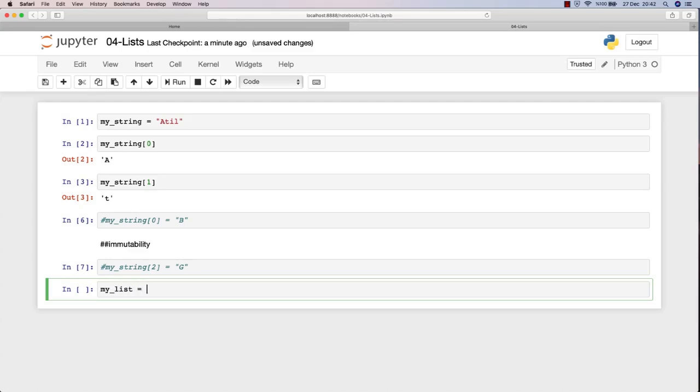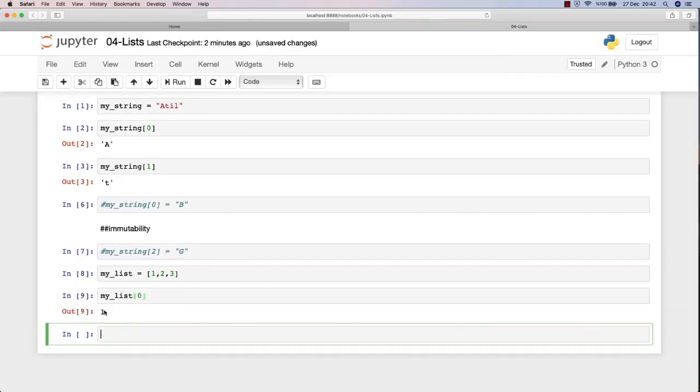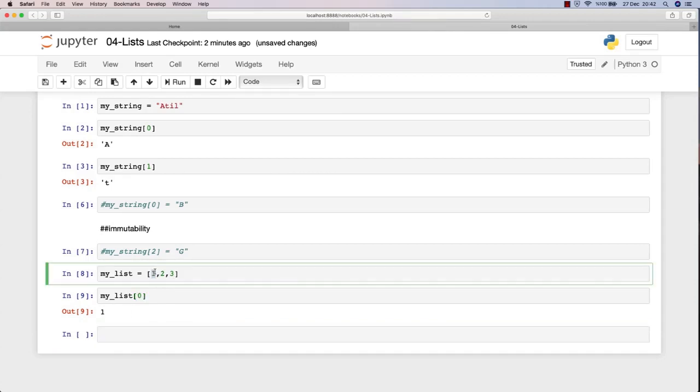But let me give you an example of a list. So in order to create a list, open square brackets and write your list inside, like 1, 2, 3. So now if you do something like my list and get me 0, it will give me the first element of that list. So it's pretty much like working with strings, right?